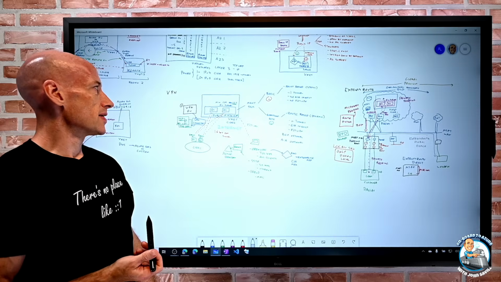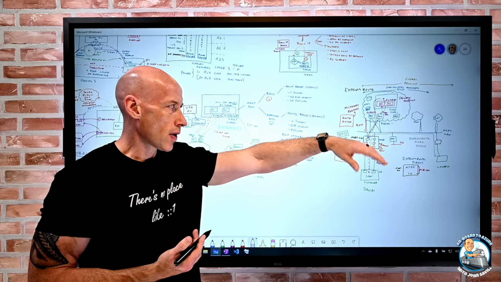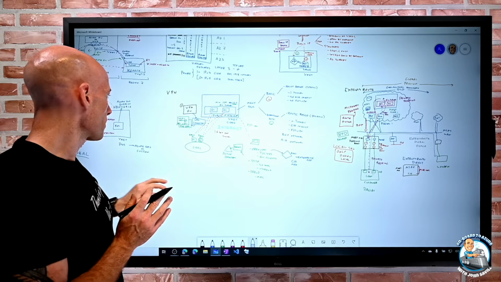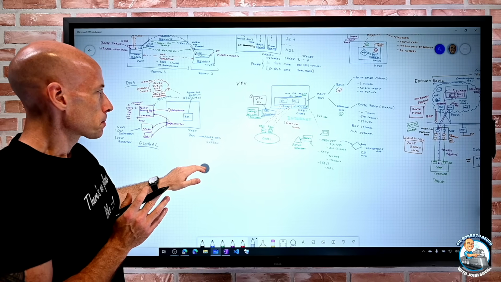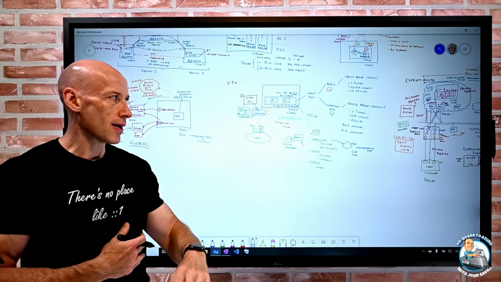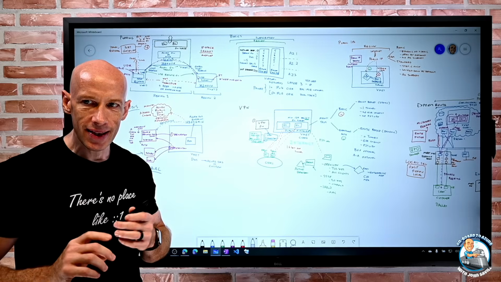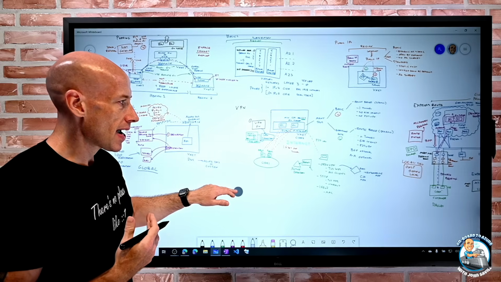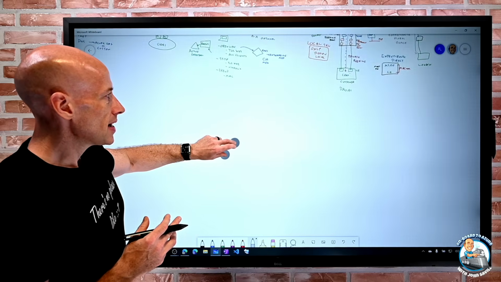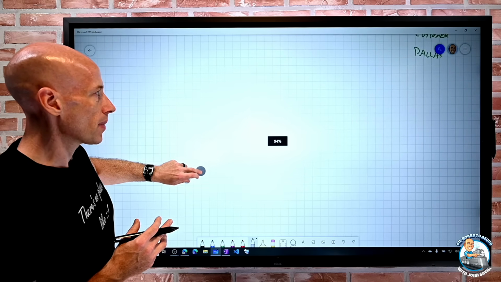So that's hybrid connectivity: site-to-site VPN, point-to-site VPN, ExpressRoute. With ExpressRoute, I don't only have to do private peering, I can do Microsoft peering as well. There's a lot of management involved in those things. If I have ExpressRoute and VPN, and maybe I'm doing all these different peerings, there's quite a lot of work I'm doing there. So there is another service that takes a lot of that work away from me.